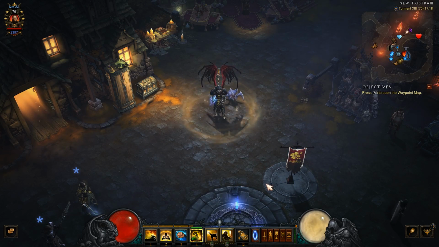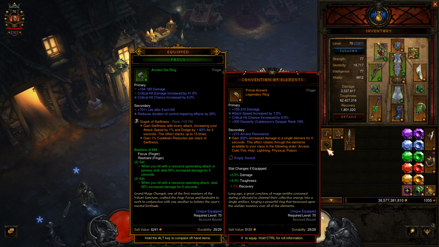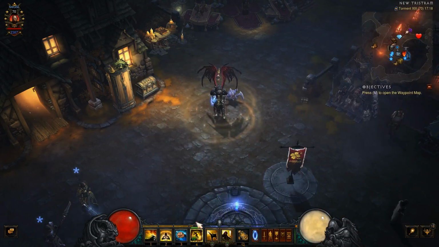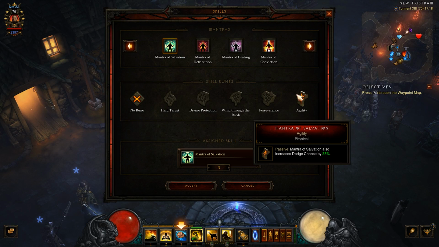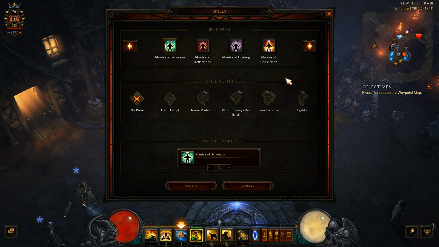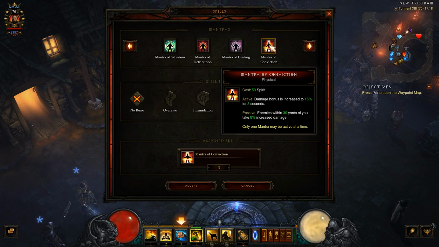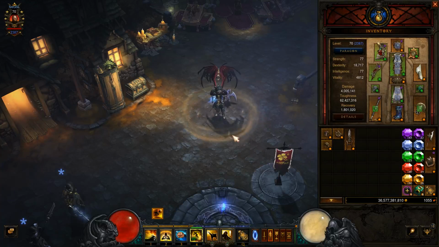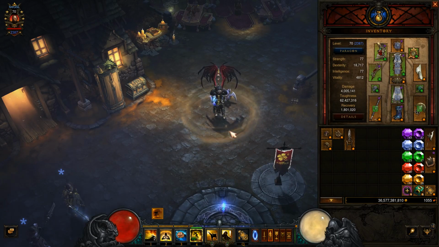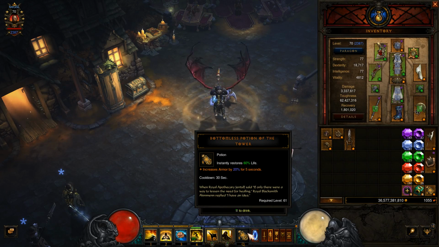That's it basically, right? Keep in mind, if you decide to run with Everest Band or Convention of Elements and Ring of Zodiac, you need to swap your generator for Mantra of Salvation with Rune Agility for extra toughness, or Mantra of Conviction with Rune Annihilation for extra damage and movement speed, right? That's it. Probably all you need to know about items and skills. We're also using Bottomless Potion of Tower.